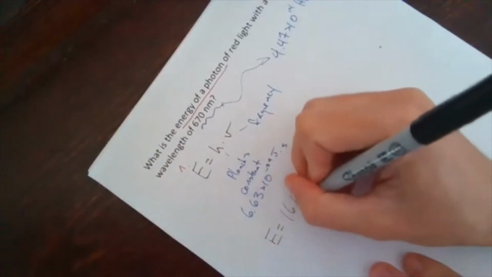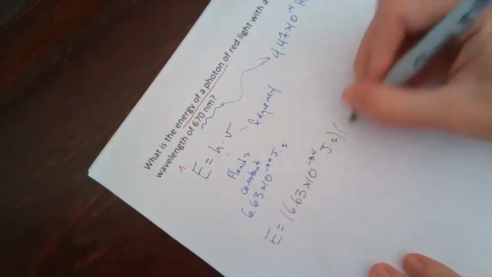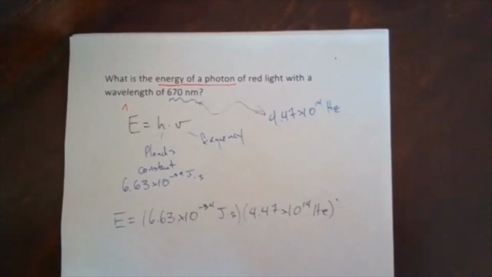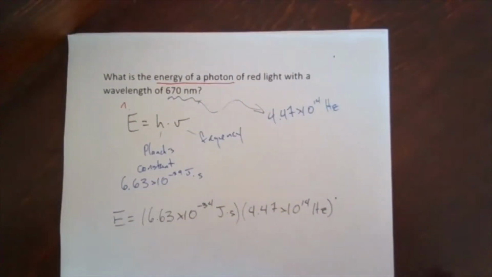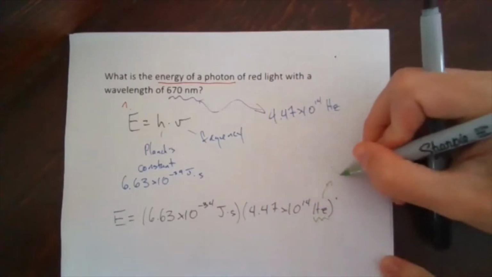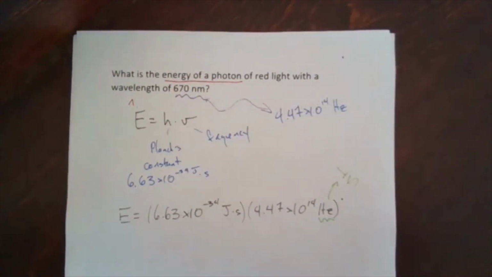So let's go ahead and plug them in. The energy is equal to 6.63 times 10 to the negative 34 joule seconds times 4.47 times 10 to the 14th hertz. If we see our units, it looks like we have a problem. These certainly aren't going to cancel, but we want to remember hertz is the same thing as 1/seconds. Hertz is the most common in name, but whenever we're working problems with our frequencies, we generally always need to turn it into 1/seconds.